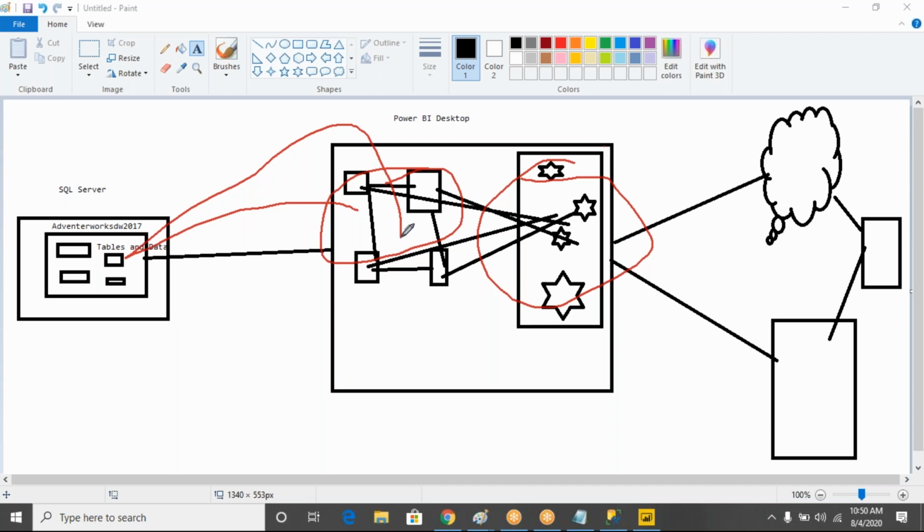No one will tell you which tables you want to take. You need to identify what tables we need to take. If you want to design a report, the user will ask, I need sales by gender. So you need to identify where the gender is inside a table and where the sales amount is inside a table. Got it?